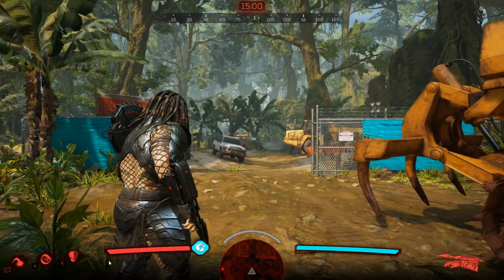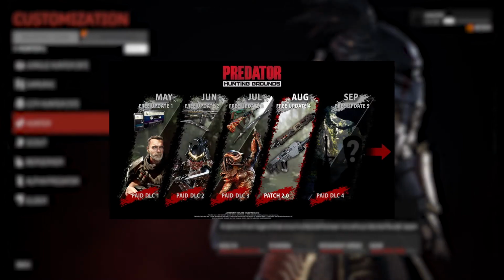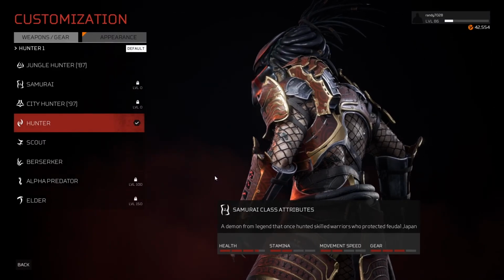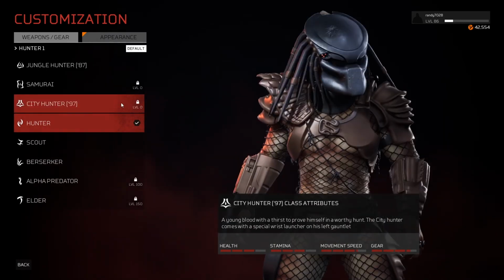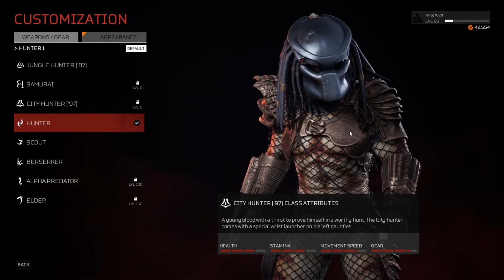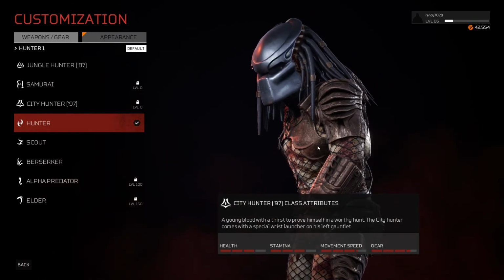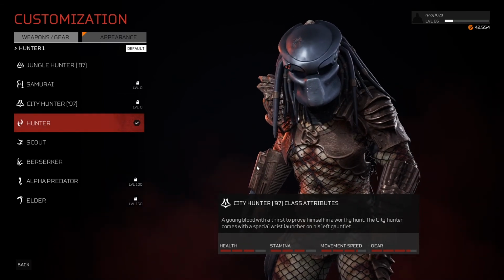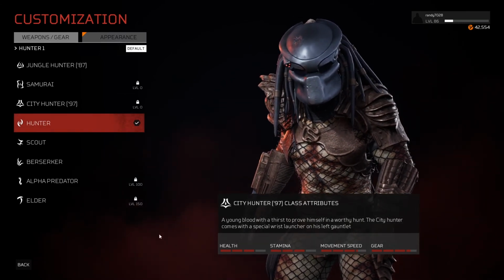We did, however, get a roadmap of planned DLC, which gave us the first free update in May, along with paid DLC 1 being Arnold shortly after. In June, we saw Arnold's weapons brought over for the free update, with the Samurai Predator being the paid DLC 2. In July, we saw a free update of skins, with the paid DLC 3 being the City Hunter from Predator 2, who was a part of my top 10 Predators needed to be added to the game list, which you should check out.